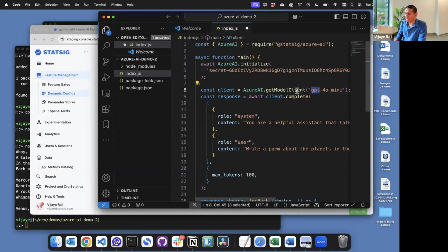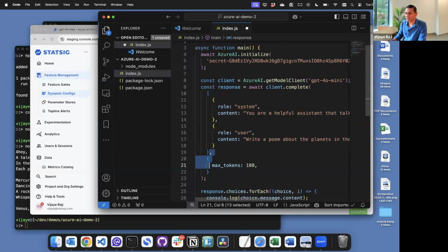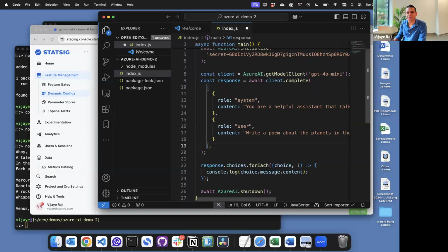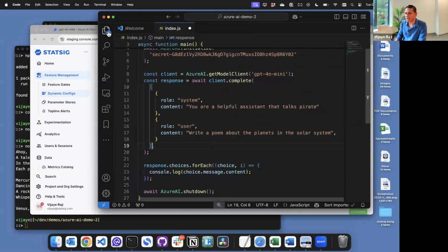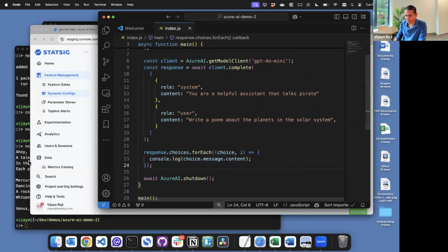And so we're going to use that and now pass in the same prompt. And because the dynamic config already has all of the configuration, you no longer need to pass in any more of these parameters hard-coded in the code. So let's go ahead and run this thing and see what happens.